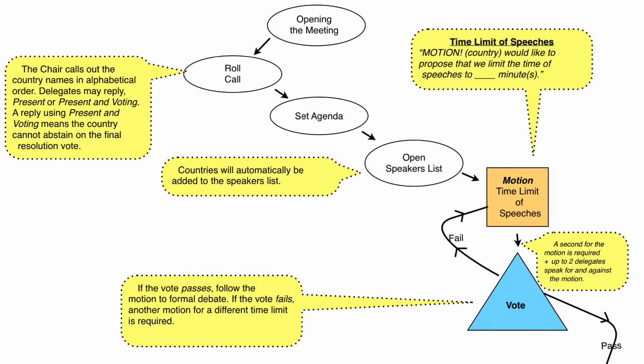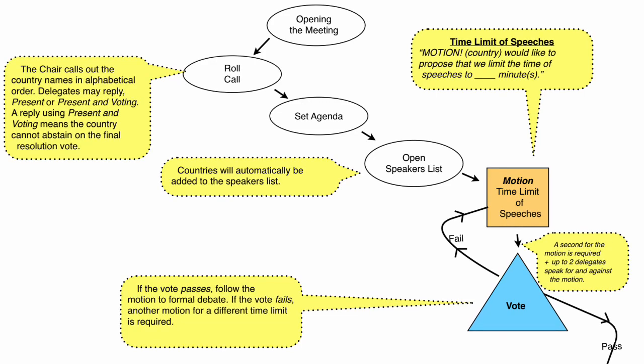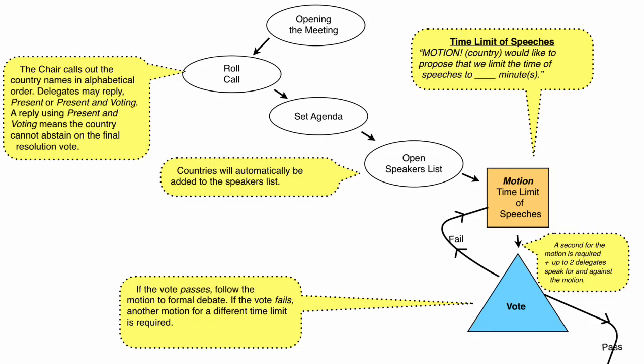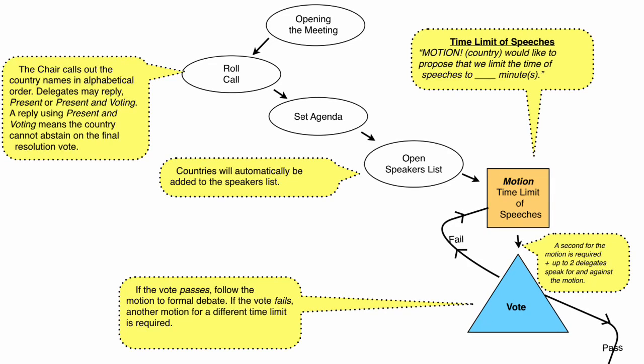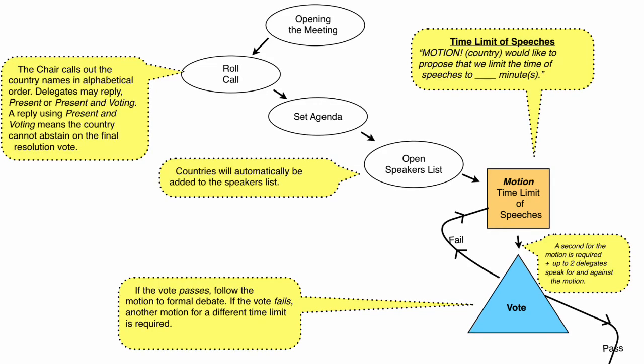So the basic motion will read that, thank you, Chair, for recognition. The delegate of maybe USA would like to propose a motion to establish, because there's nothing old which has already happened, you're opening something, so you establish a speakers list with individual speakers time being 90 seconds. That is standard, right? Once saying this, the chair will ask for voting. When the chair specifically asks for delegates wanting to speak in the general speakers list, a lot of people will raise their placards because they want to make opening speeches.